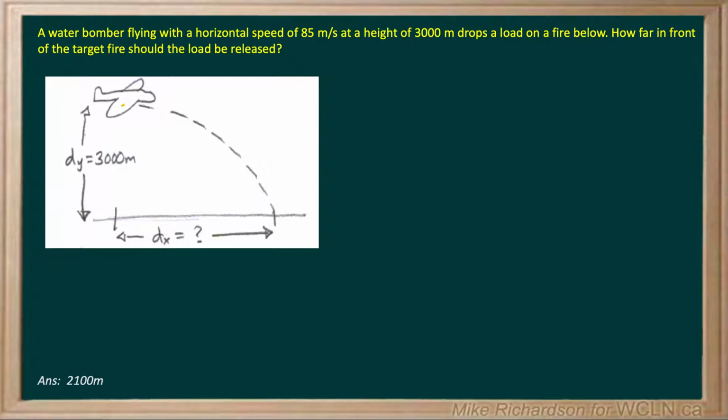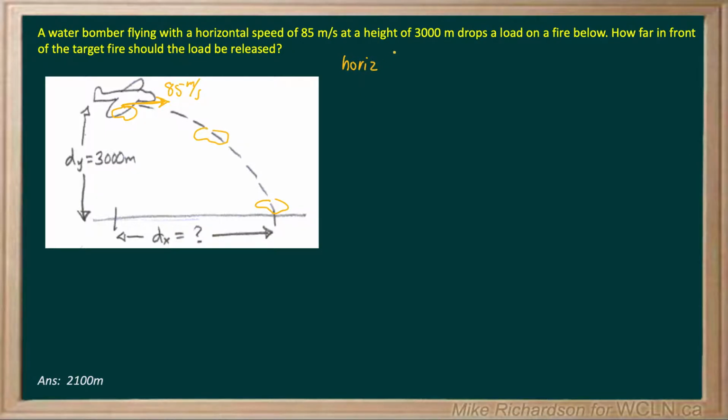when you release the water, its initial speed is exactly the same as the plane, which is all horizontal to start with. So imagine the water as this sort of glob in the air like this. Initially, it's moving horizontally at a speed of 85 meters per second. And then it's going to fly through the air and eventually land on the target below. And we want to figure out how far in advance, in other words, what dx is, so that he actually hits the target. So once again, we'll set it up in the two directions.